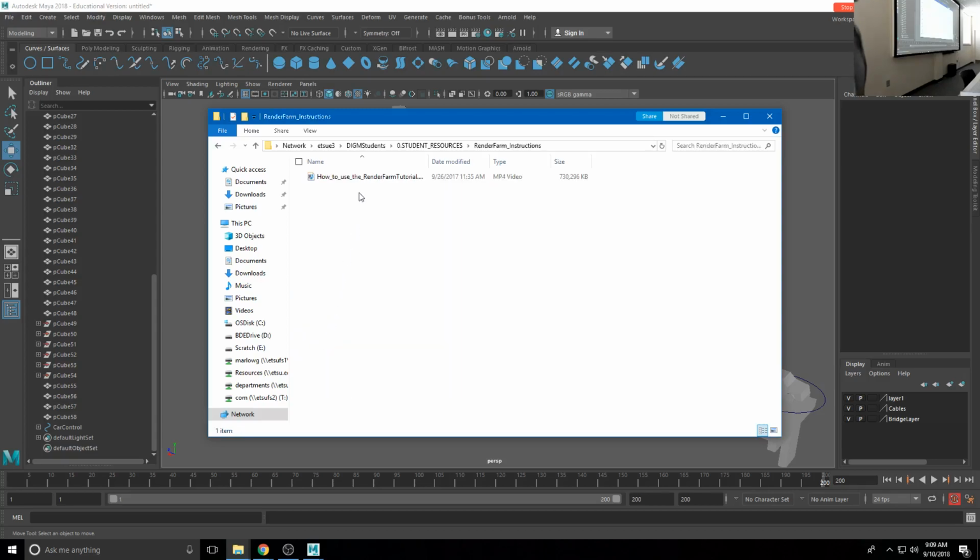And it's just a video that you can watch. It's a tutorial on how to use the render farm. Marty Fitzgerald used it or created it. He'll sort of walk you through how to submit your file to the render farm and get your render out of it. The first time you do it, prepare for a few hours of working with this, but it will save you a lot of time if you get comfortable with that.